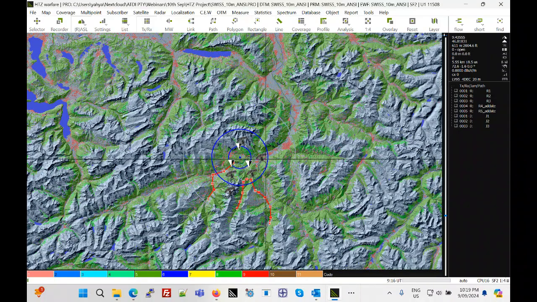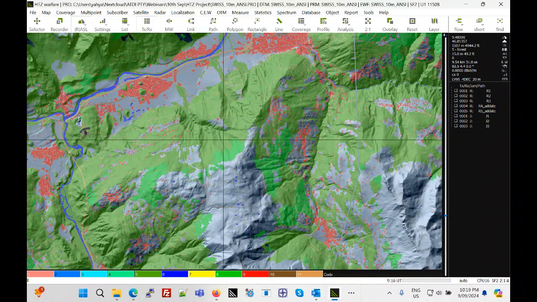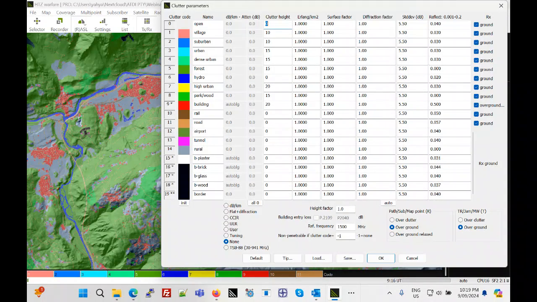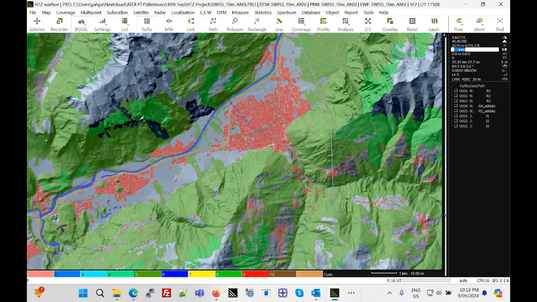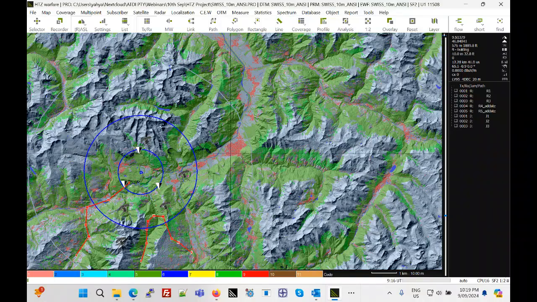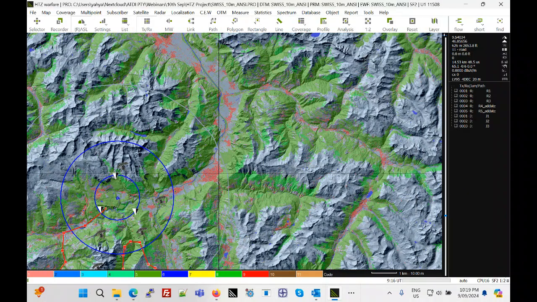This is the clutter. So you can see I've got two types of vegetations. So if I click here, I can see I have parks, wood and I've got forest. The forest obviously is more dense and higher in elevation compared to the parks. So when you move the cursor around, you can actually read here the type. This is forest, and then this is a sort of wood or park, and here the red is actually the buildings, and the brown here is a rail network. So you can see the environment has been also captured in this.